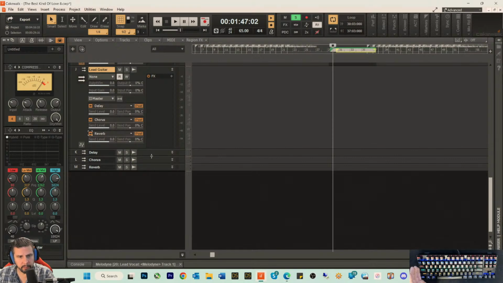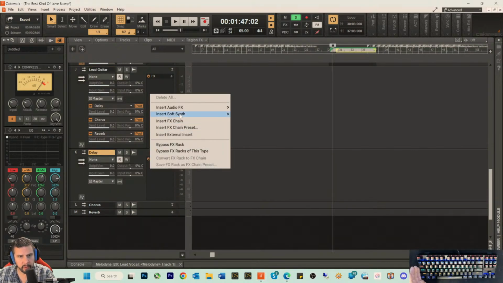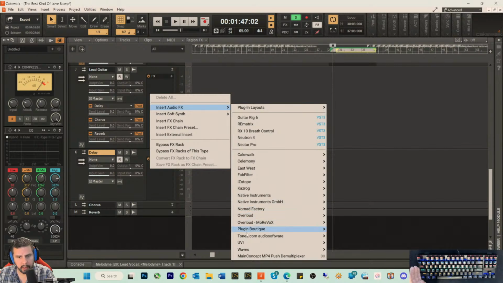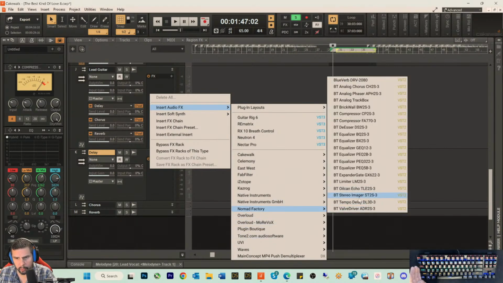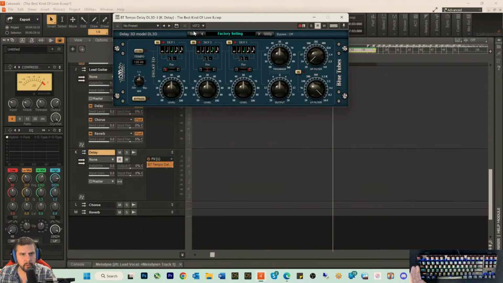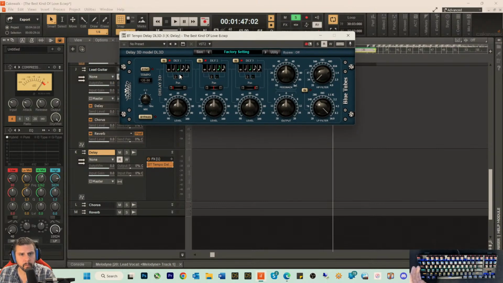For delay, I'm going to use Blue Nomad Factory Blue Delay, Blue something, Blue Tubes.